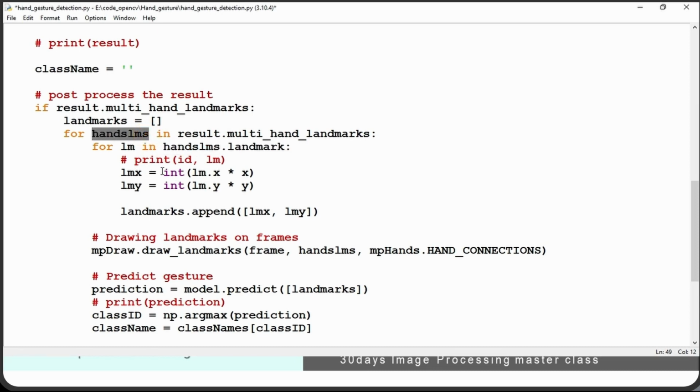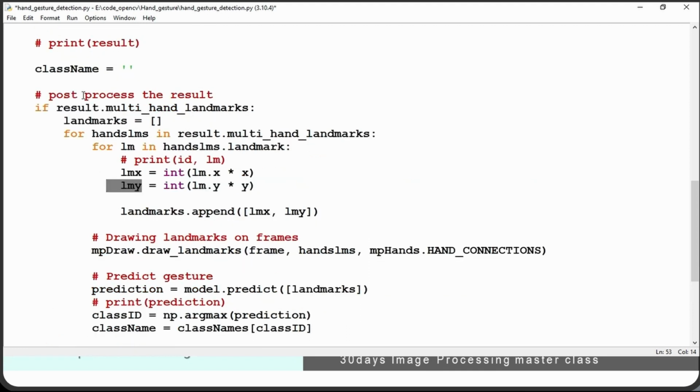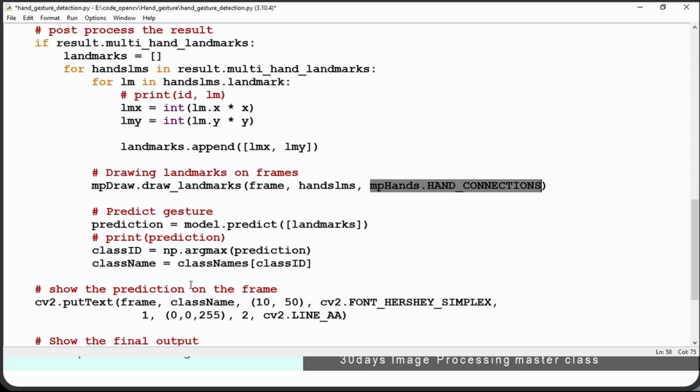Okay, so we are going to get the points like LM x and LM y. They will be multiplied with the x and y coordinates. After that, once you get the x coordinate and y coordinate, they will be appended to this particular list. Okay, right. After detecting the landmarks of the hands, we need to draw the landmarks. So draw the landmarks for this particular frame. The detected frames and this hand LMS will be the sequence, and then this will be the hand connections. After that, we are going to the last and final part, the sign detection. This helps to draw the detected hands. On the detected hands, draw lines.